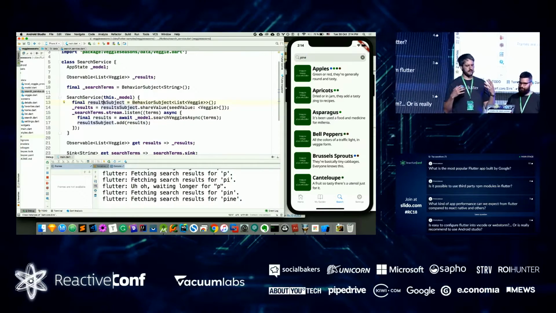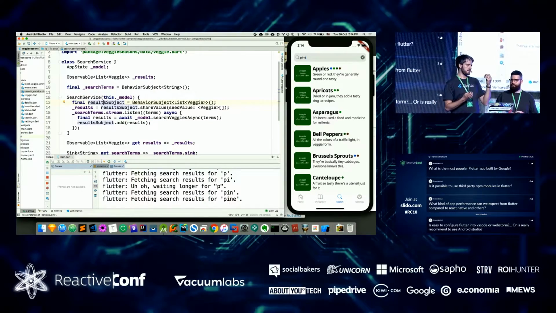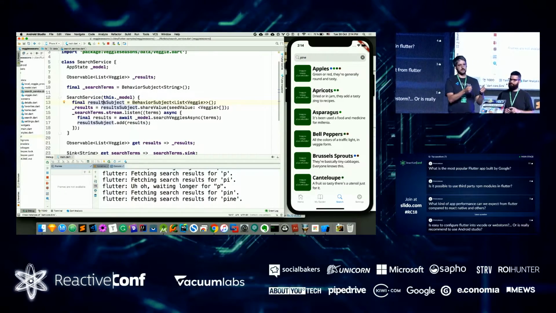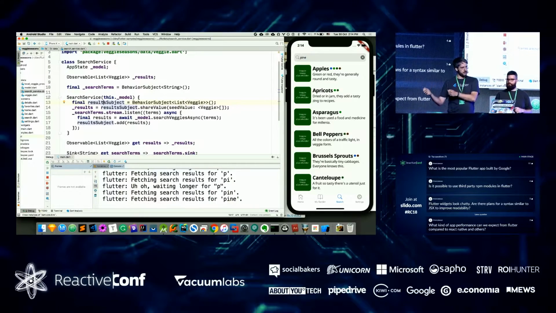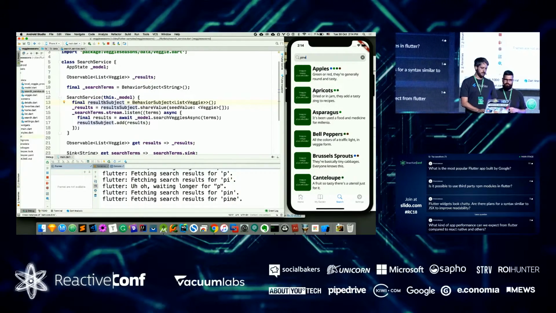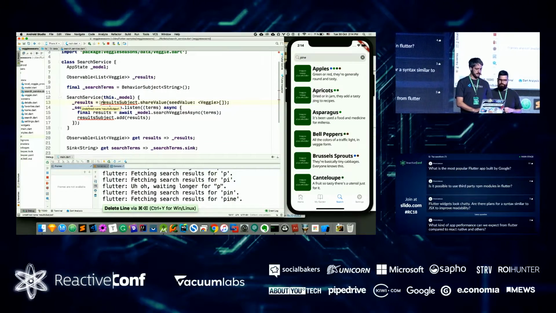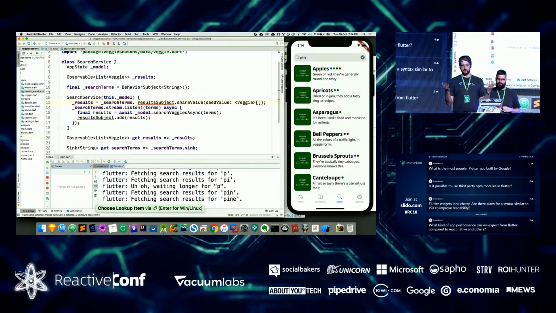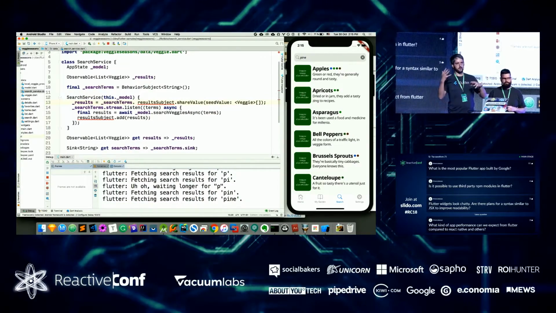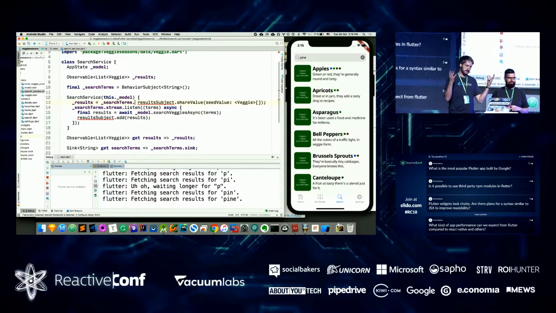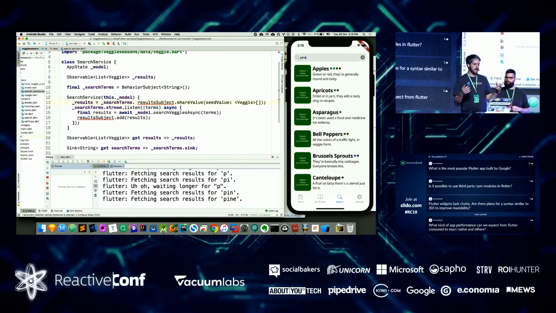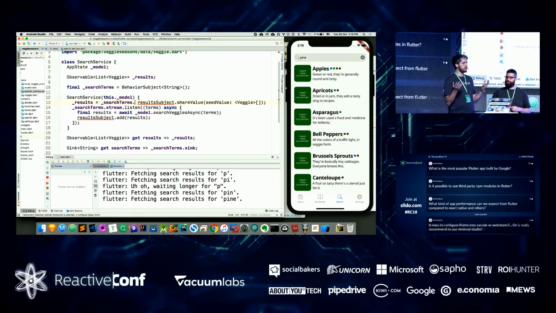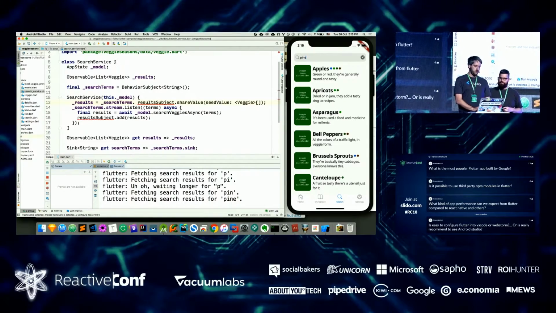So instead of just creating a new result subject and then adding things to it, we can just transform the search terms through things and then return the result. So we're not going to use this. We're actually starting with search terms, and whenever in functional reactive programming you're trying to transform one iterable, in this case an iterable that is asynchronous, so a stream, but if you are mapping from one stream to another stream, what do you use? Map, right? We could use map.